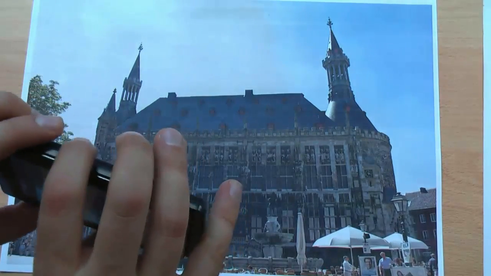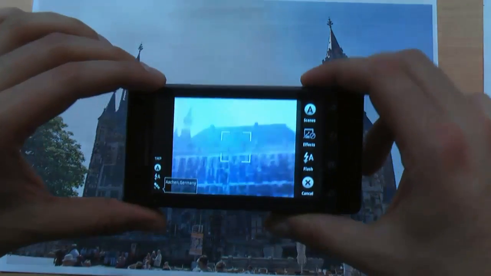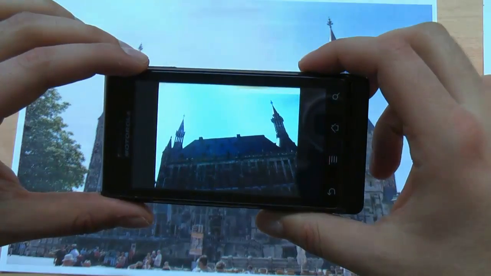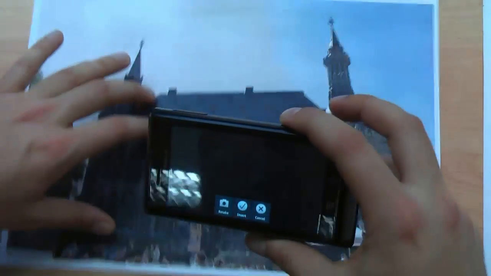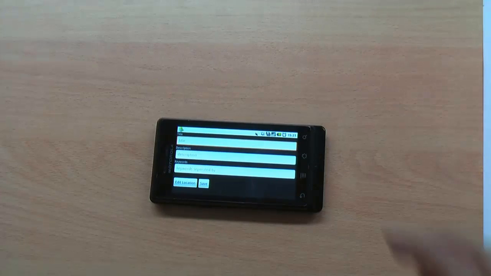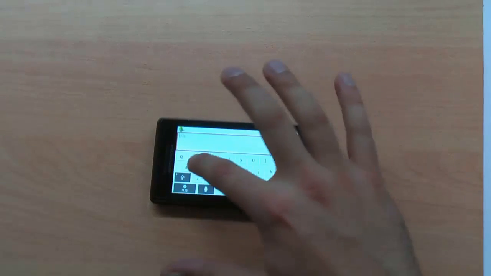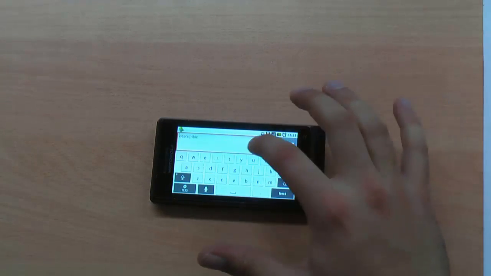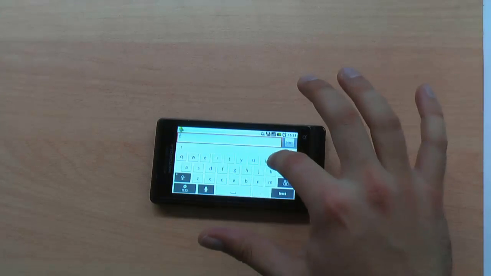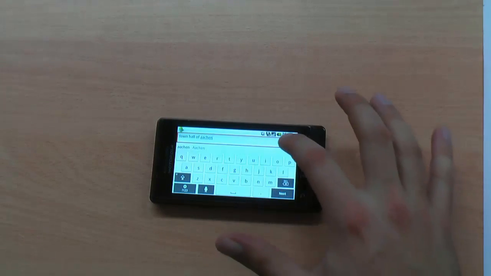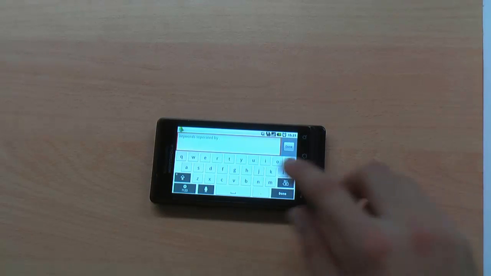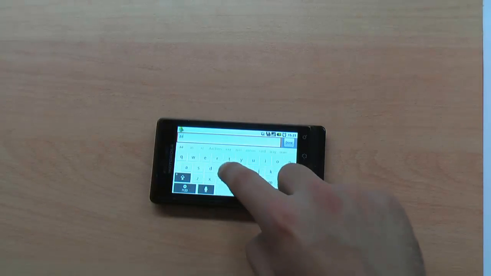So in this case it is Aachen Rathaus. And afterwards we should enter the basic multimedia description. In this case the title is Aachen Rathaus. And the descriptions we can give like Town Hall of Aachen. And we can also associate it with some keywords which are separated via commas.